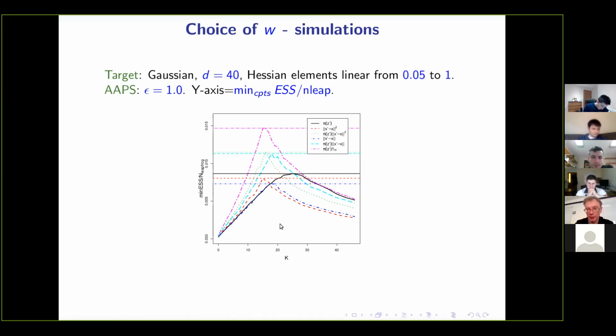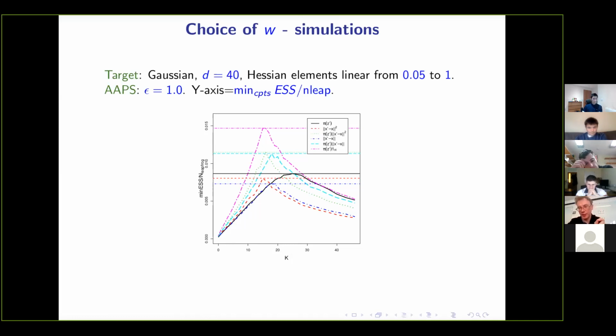One question. Is the ordering of the lines more or less constant across different targets, or does it change much? Okay, so this is for one particular epsilon value. You could choose a different epsilon value. Even with the same target, for a smaller epsilon value, your pi tilde, your extended target, your energy, really doesn't vary very much.